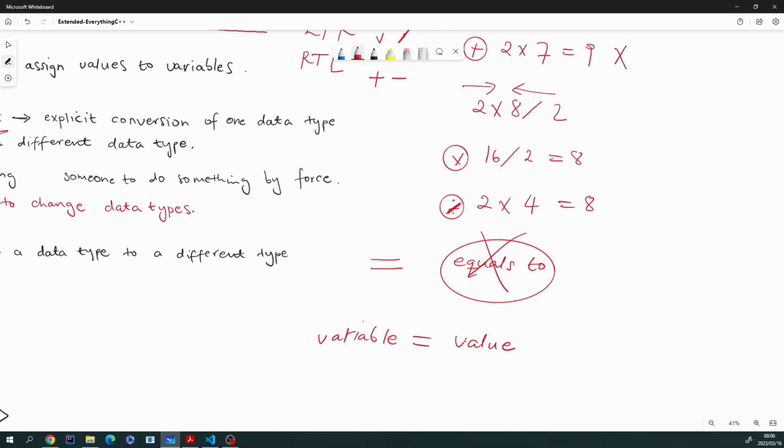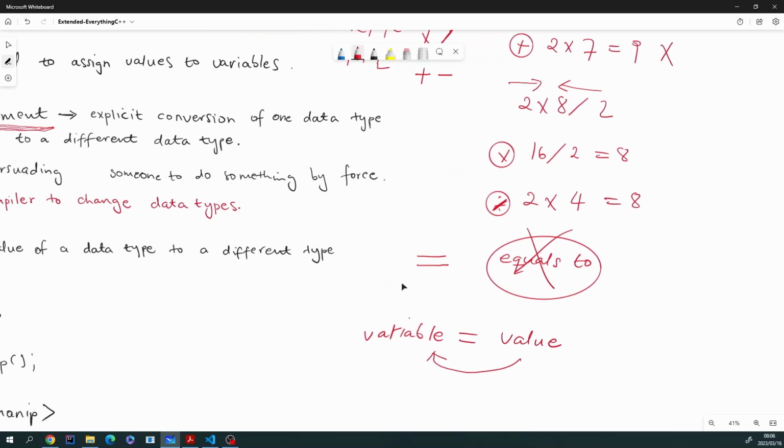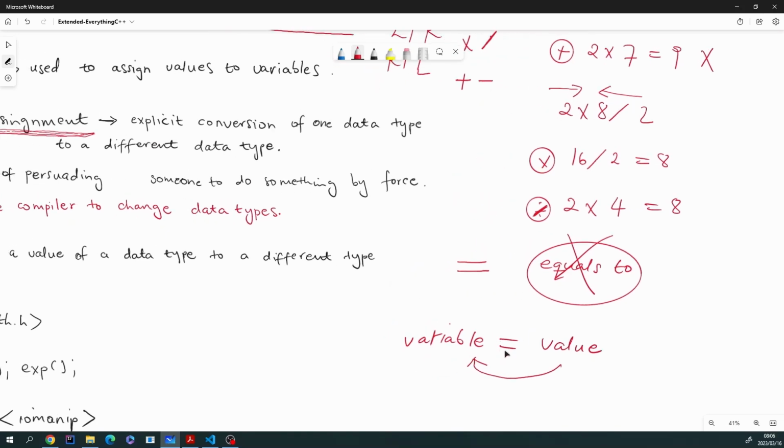It takes this value and assigns it to this variable. That's what the assignment is doing. So now that is used for typecasting. So you can define a value and then typecast it and then assign it as a different type to this variable. So I'm going to demonstrate that quickly using code.